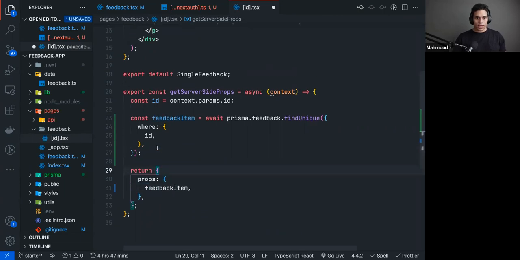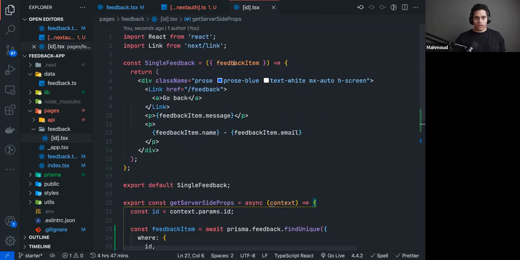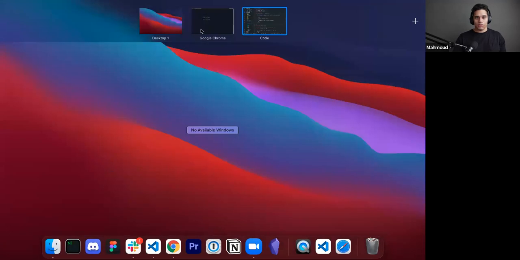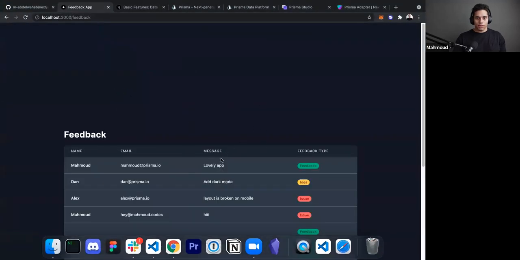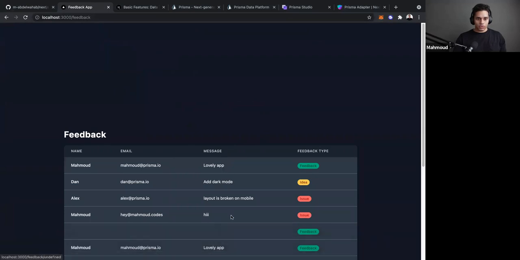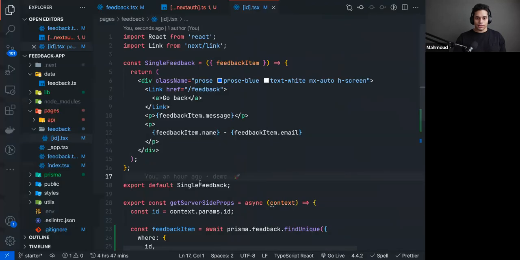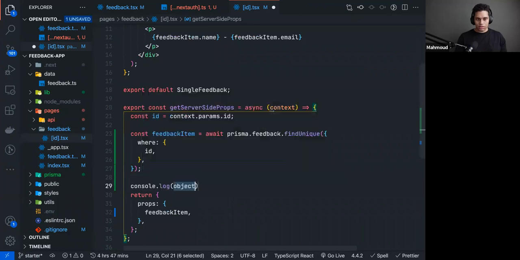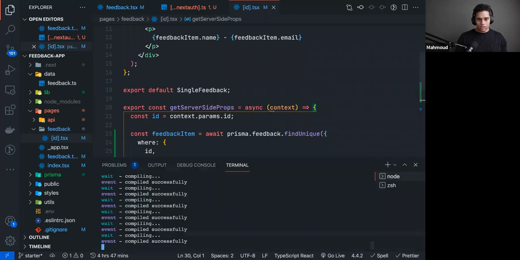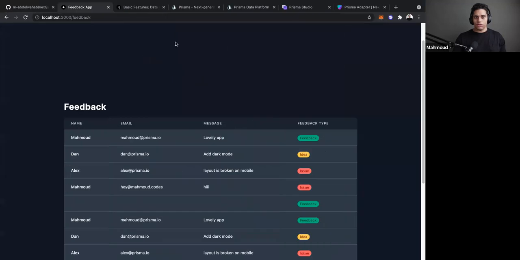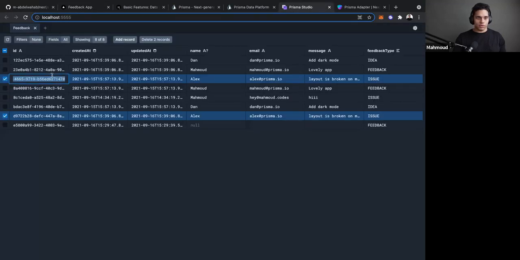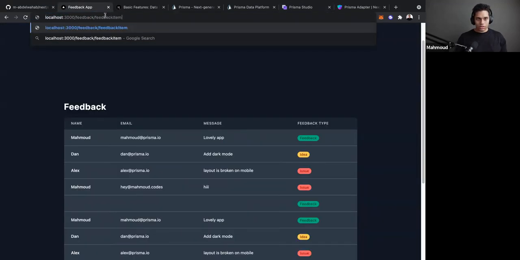If I hit save, I have this feedback item coming from props, and I can go back and go to each one of those, but they're undefined for some reason. If I can find the ID, if I log this feedback item, and I get the ID from one of those here and go to my feedback app /ID.